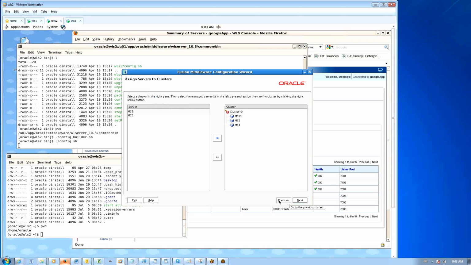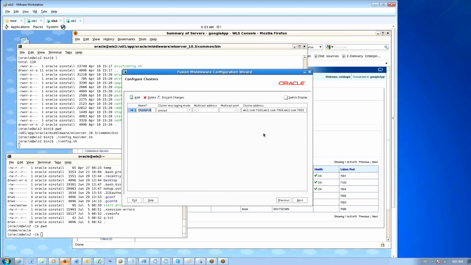Okay, go back to the previous one. I think you changed the managed server name, right? But that's okay, the port is the same. How about these ones? These are the actual server names and ports. If you are not on WLS1, you'll have to change those. So the wizard will not change these. I guess the config wizard, no, the wizard may not change.